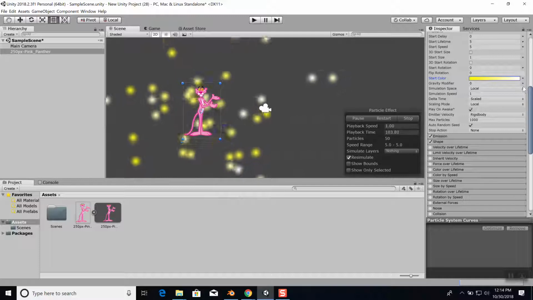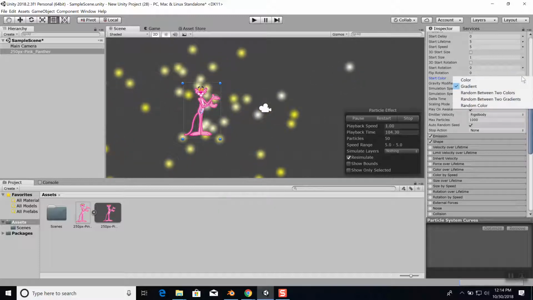It's gravity. Wait a minute. See if there's anything else in the color. Random back and forth between two colors. Random between two gradients.